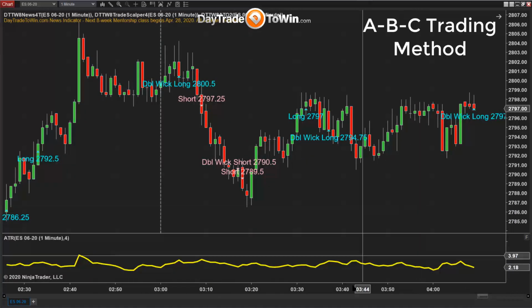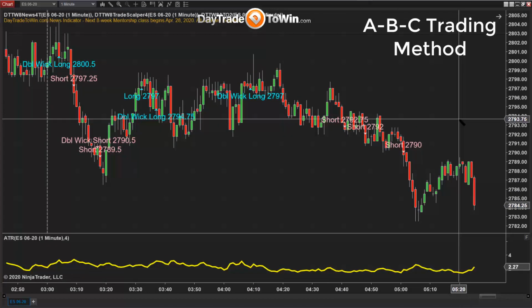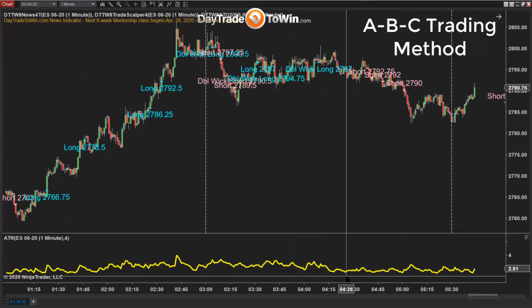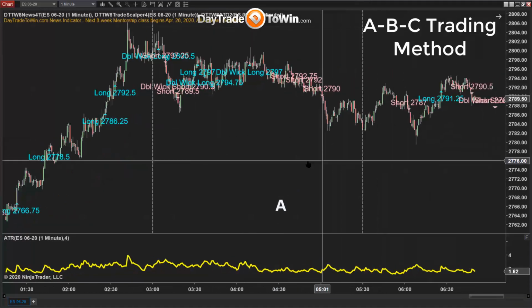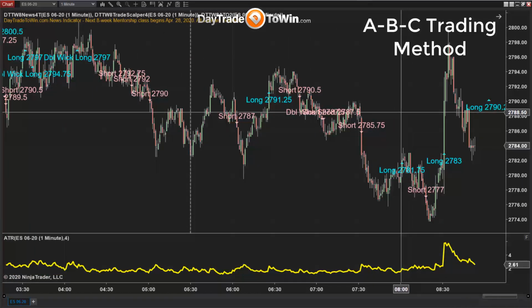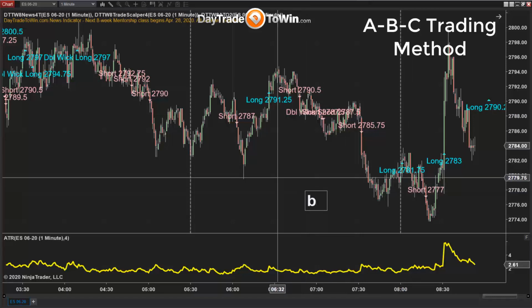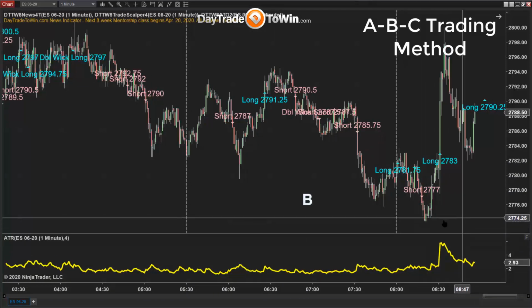So 3 o'clock to 5:30 would be on the E-mini S&P in London, local time, where you would have the A part of the day. So it looks like this. This is the A part of the day. And then as we get into the B part of the day, it goes from 5:30 to 8 o'clock, like so. And then we have the C part of the day, which is, again, a little bit slower or less time, an hour and 45 minutes, is right here.